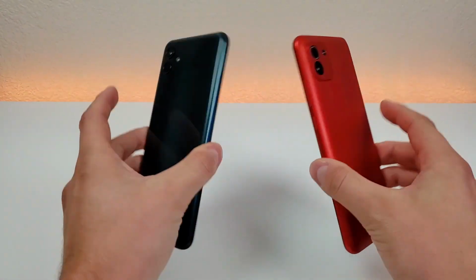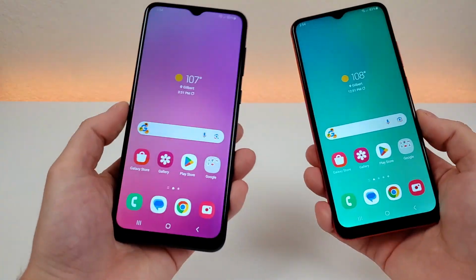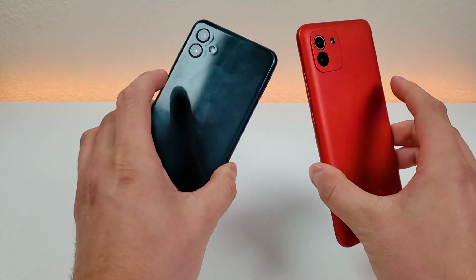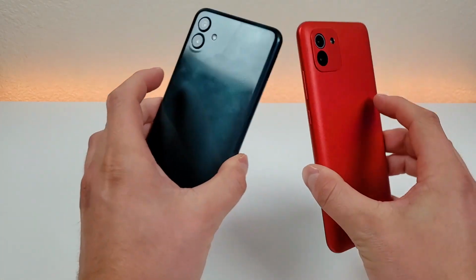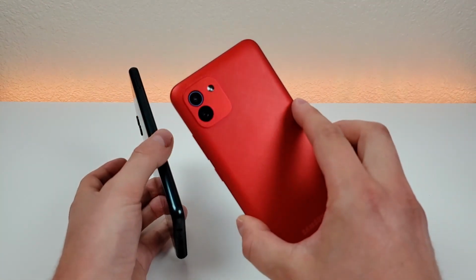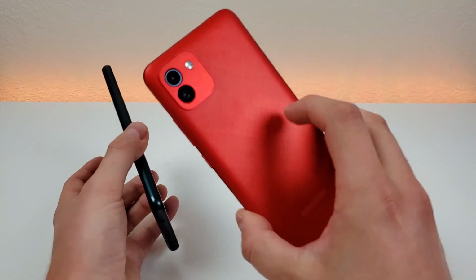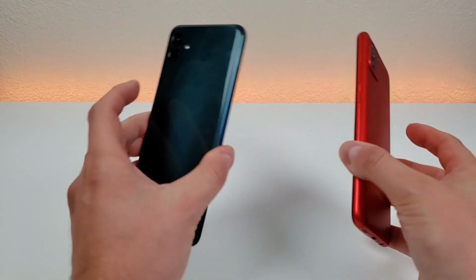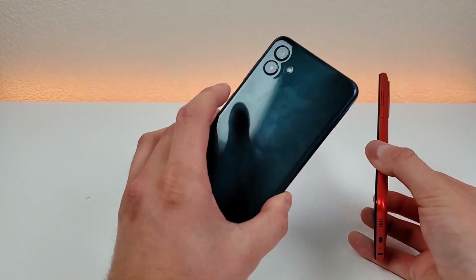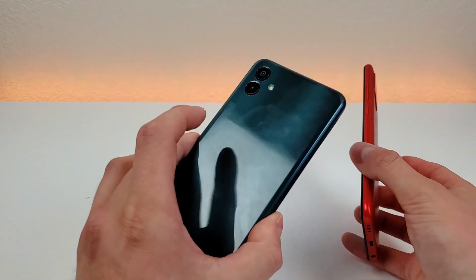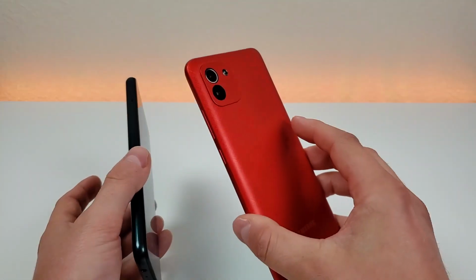But taking a look at the actual builds of the two phones themselves, I already talked quite a bit about the front panels here, but taking a look at the back of the two phones, there's some pretty major differences in the sense of the materials. Now, they are both made of plastic, and I really like this bold red color that we're getting with the A03, but you can see that we go from kind of this interesting texture on the A03 with it being a matte finish to this glossy finish with the A04. I'm definitely not a fan of this finish on the A04 because it picks up a ton of fingerprints, so I actually think the A03 looks nicer.